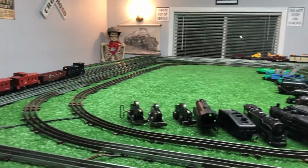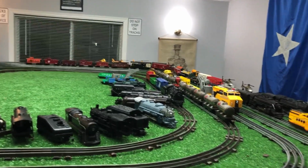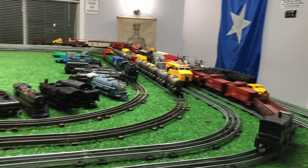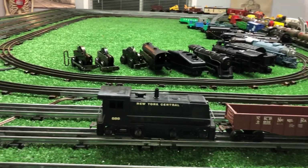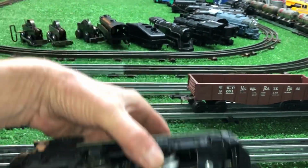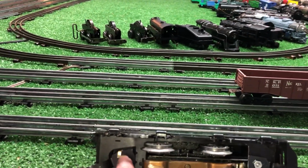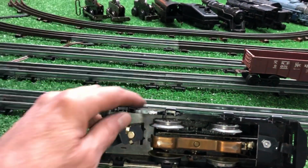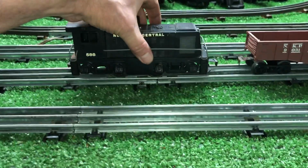So I needed a project for tonight, so I've been thinking about doing this for several days, so I figured I'd go ahead and do it tonight. So took that double reduction motor, took off the push rods, ground off the studs, and I'll color those wheels black to hide that. And then as you see, I installed a tab and slot front coupler, has the rear coupler. This one is right now mounted with a paper joiner. Double reduction motor, and it has a traction tire. So this is up and running, and it's running absolutely perfectly.